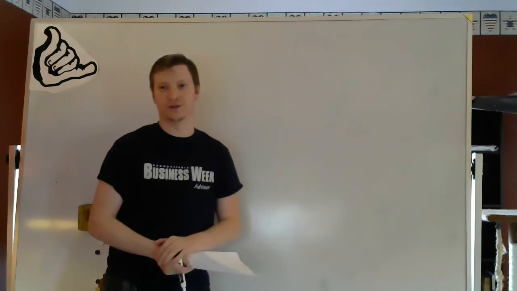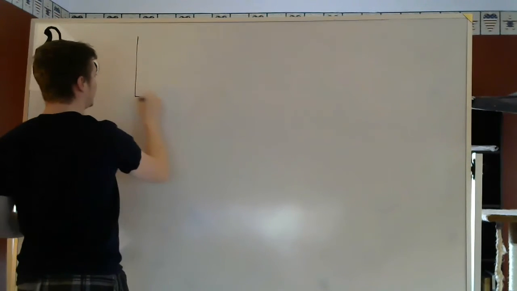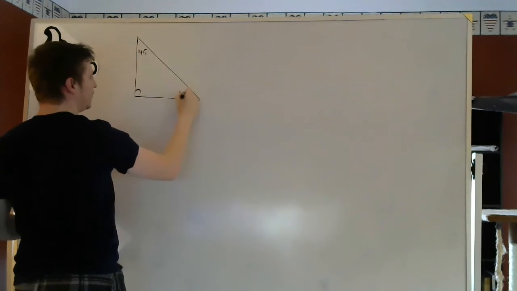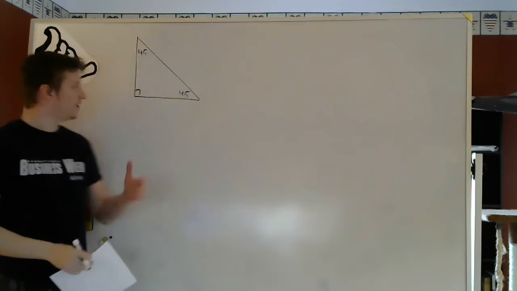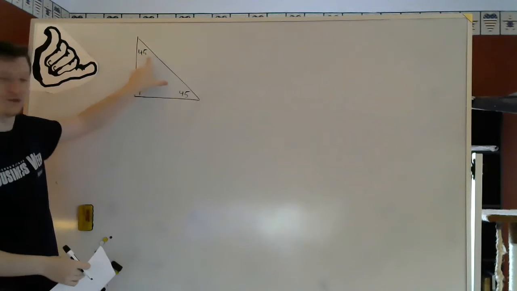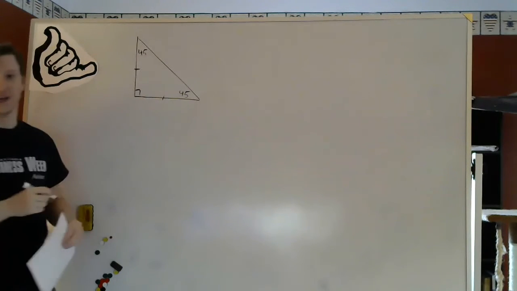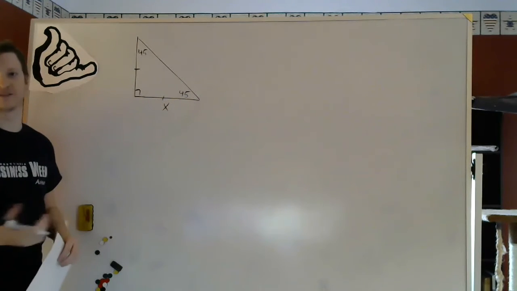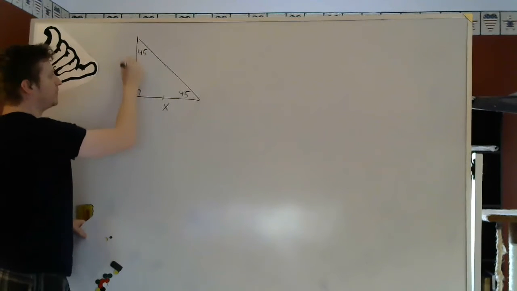So the first triangle that we looked at, just as a reminder, was a 45, 45, 90, and it looked something like this. So we had 45 degrees, a 90-degree angle, and 45 degrees again. And we knew some ratios with this triangle because our angles tell us about the sides opposite. And because these two angles are the same, this is an isosceles triangle, so these two sides were congruent. And what we did was we said, well, this side here, the leg, is going to be called x. We don't know how much it is. Let's just say it's x. Then the other side would also be x.